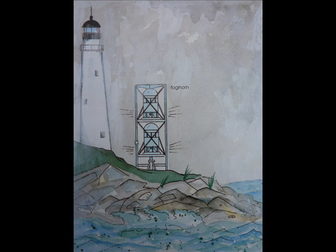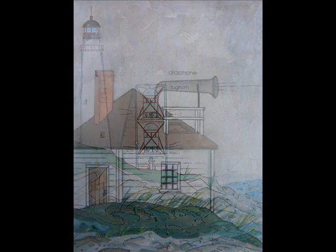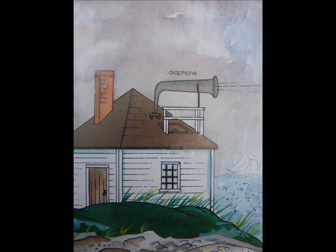When heavy fog settles in, lighthouses are difficult to see. For a time, cannons were used to warn ships and boats to stay away in the danger of fog. Shots were fired each hour. Later, lighthouse keepers rang bells, and sometimes guns and sirens or whistles were used as a danger signal.